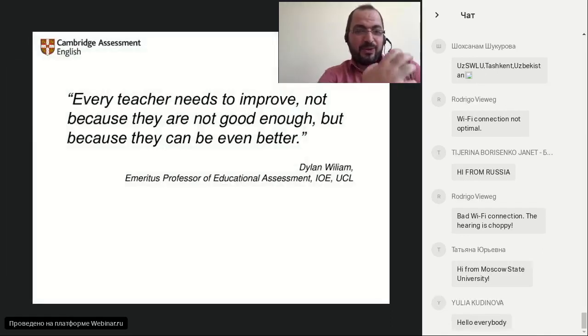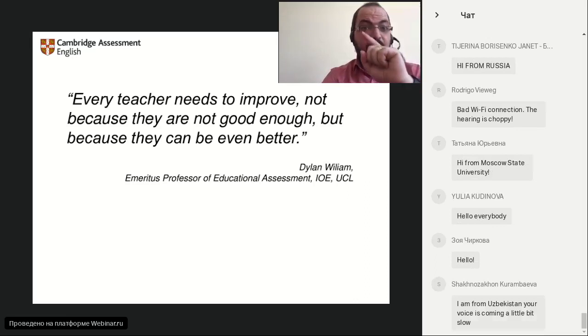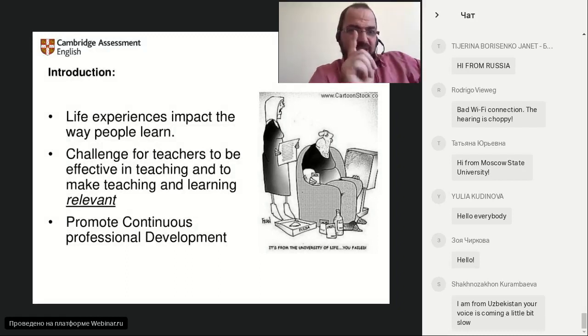So I think the whole idea is not to reach on things that you already know. I think the most important part is to develop that little bit extra that you didn't know. There's always room for improvement. There's always an idea where we can develop our operations further, particularly because of the fact that we need to make our work more relevant. And relevance here is crucial.